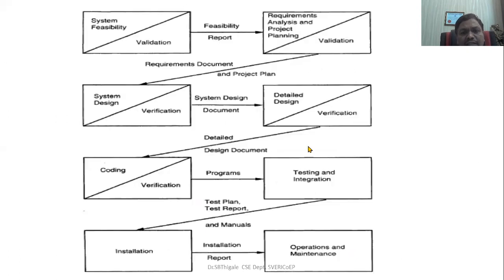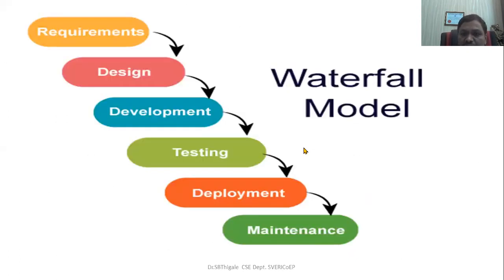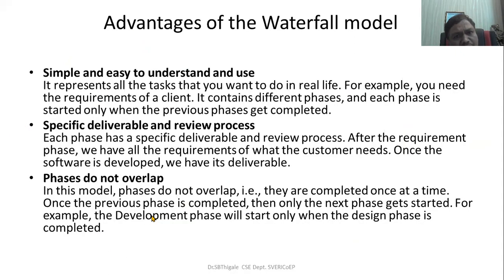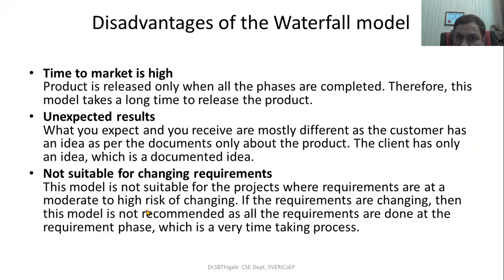the waterfall model, as the name suggests, is like moving or arranging from the higher levels towards the lower level. The first phase of your software development life cycle is analysis, then designing, then coding, testing, and deployment. I am arranging these in a linear order, and this linear order follows the waterfall scenario, so I am calling this the waterfall model. We discussed an example of launching WhatsApp. Then we discussed the advantages and disadvantages of the waterfall model.